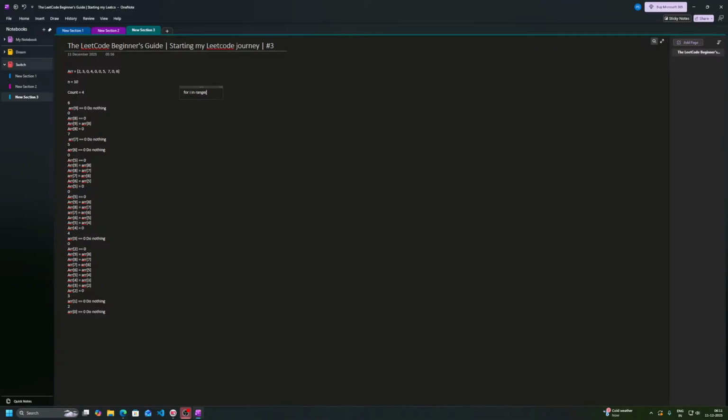We need to go in reverse order. So our start is 10 and from 10 we are going in reverse. But we don't want 10 because the last index will be 0. So -1. So from 9 we will go in reverse: 9, 8, 7, 6, 5, 4, 3, 2, 1, 0. Like that we will go. Yes, -1, I doubt. No, this is correct. In range like this.